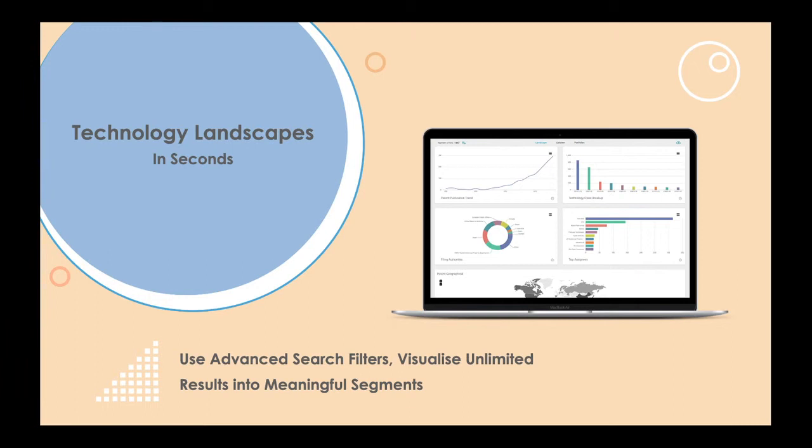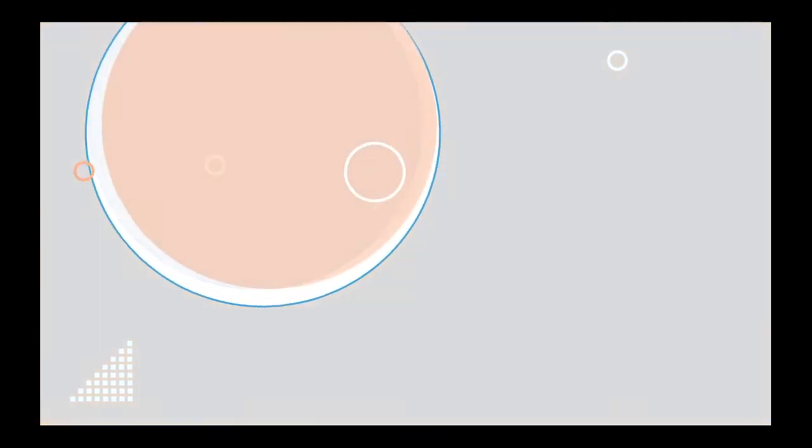And it also helps you to validate your searches. If you see the right technology classes coming when you're making searches, you know that your search has been correct, and you can build your first search and make it into a second search, which is more refined, and use your third search to build upon your second search, and so on. So again, you'll see that we can generate tech landscapes in seconds, and all the information I will show you on the app.